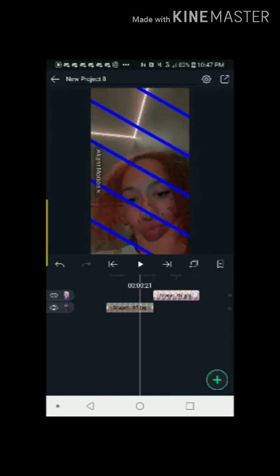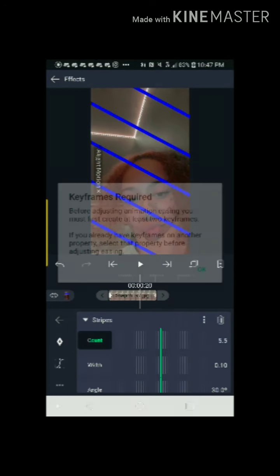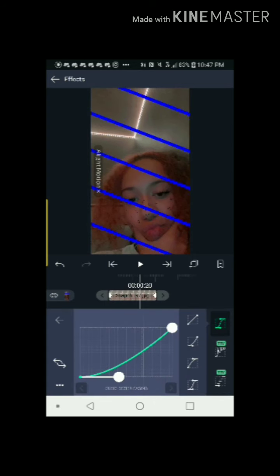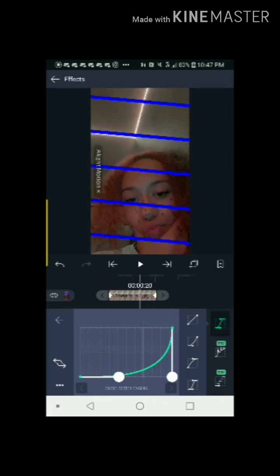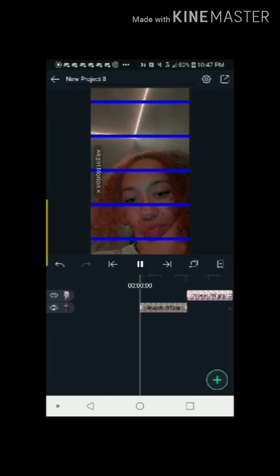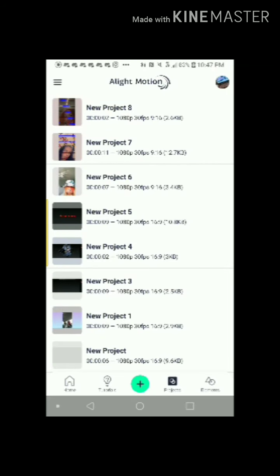Right now, if you go back to make sure you put the keyframe, you just go here. Angle, go here. But we don't want to put that there. So we're going to sit here and put this here. Look something like this. There you go. The next one we can do.